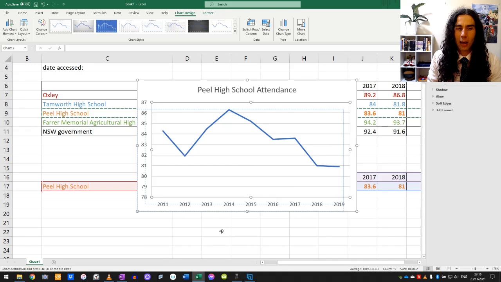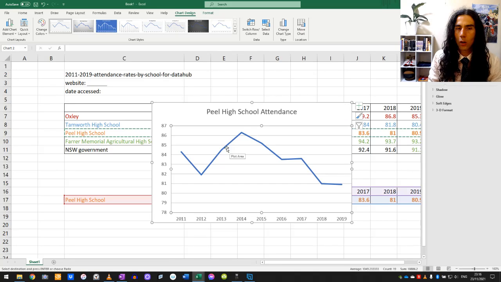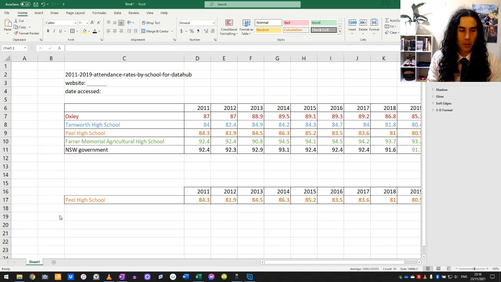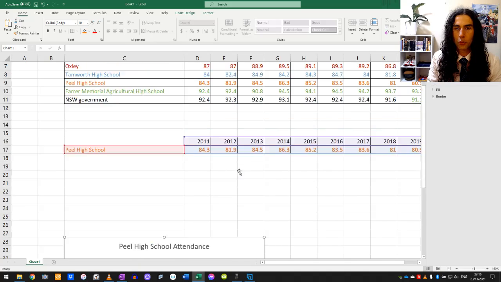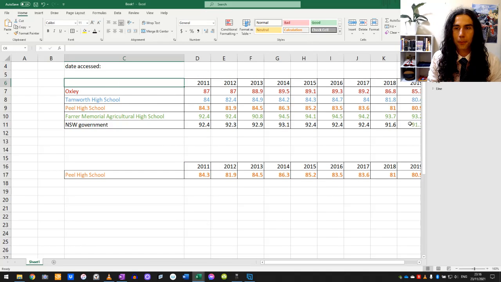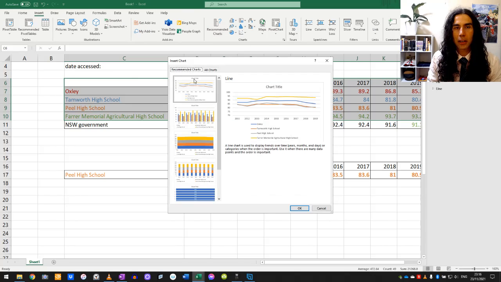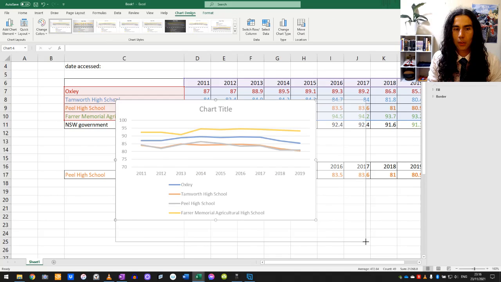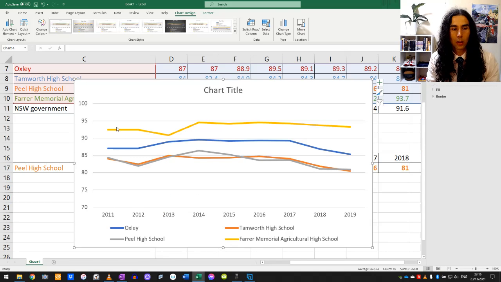But wouldn't it be nice if we had all the graphs on one? You could have a bunch of line graphs. Why not put them all side by side? That's annoying me. I didn't get rid of it, I just moved it down. Let's do a graph of the whole thing, the four Tamworth schools. Insert, recommended charts. The computer does the hard work for us. Let's see what we got. Look at that, it's giving us nice labels. Farrer's up there, Oxley up there, and then Tamworth there. Now, we need more units on the side. I have to work on that.